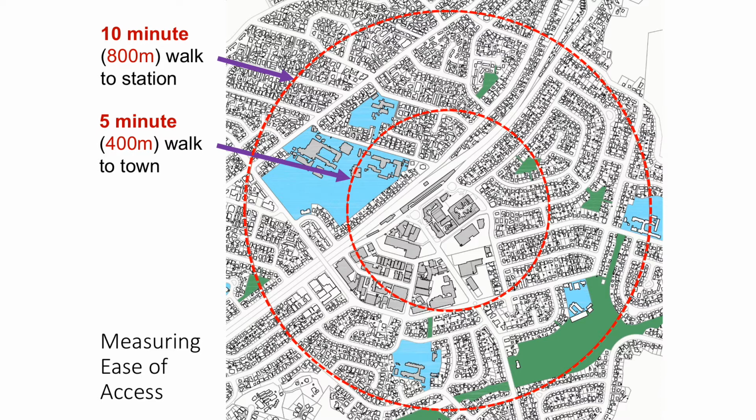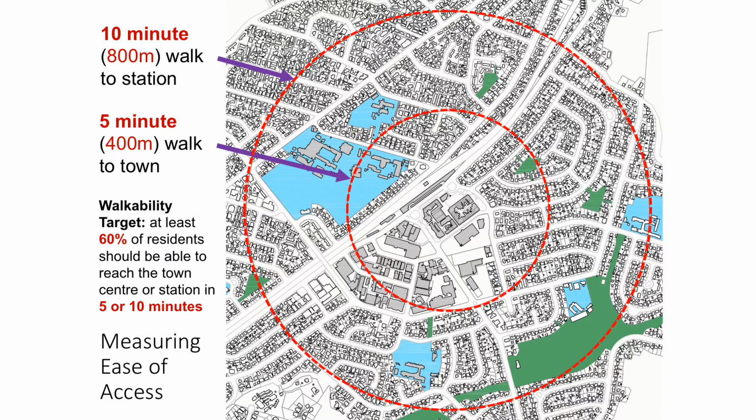These circles are theoretical because it is the actual street pattern which we have to follow to get to places. So we then measure along those actual streets to see what area of sections are actually 5 minutes from the town centre or 10 minutes from the railway station. When an area is performing well and there is a good network of streets, more than 60% of the sections and residences are within the theoretical circles, and they should be able to get to the town centre in 5 minutes and the railway station in 10 minutes. So how does Naenae perform?